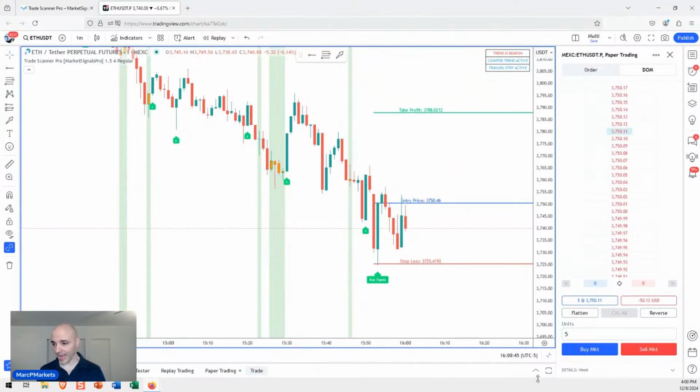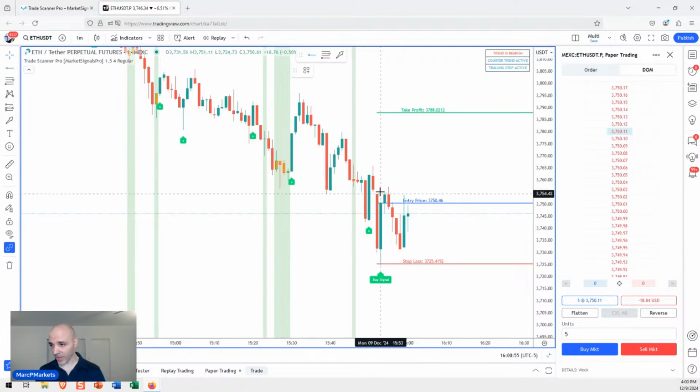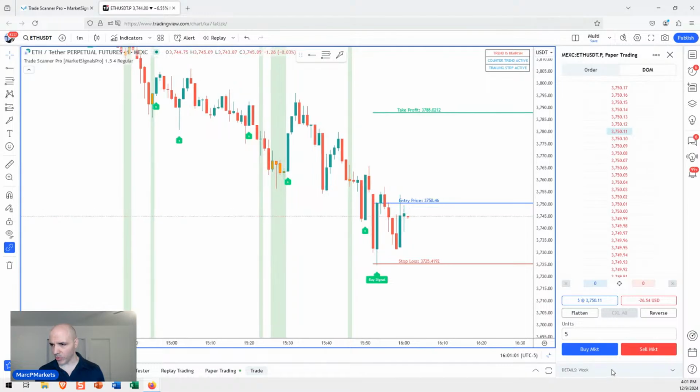Okay. I want this candle. This candle needs to close green. It needs to close strong. I need to see follow through to give me the confidence to add. Ideally, I'd like to see this high get cleared, but I'm going to be a little more aggressive, and I'm just going to wait for the blue line to get compromised a second time. But if we can't do it, I don't add. Because, again, this thing may go to the stop.